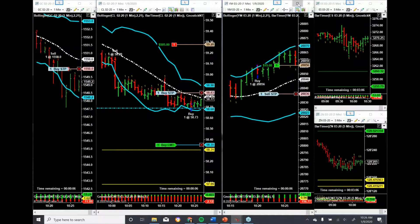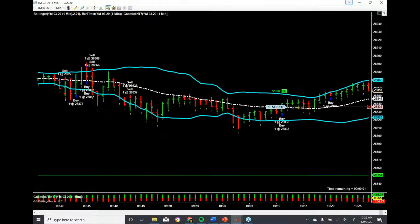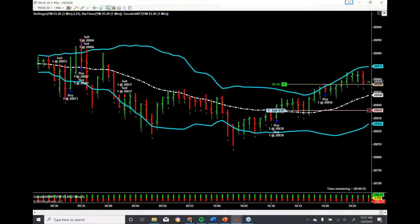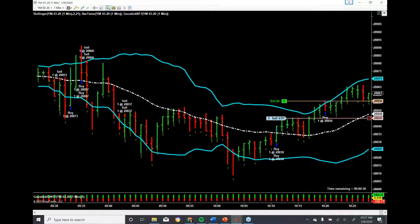One of those positions would be here in the Dow. It's been a choppy market really inside of the first bull zone, and we're seeing some sign of life breaking out of it. I took a trade long above the top Bollinger — just doing a one lot, trying to make sure that I don't give back a lot of profits that I've worked really hard on in the crude oil. Keeping a stop three ticks below the moving average — lazy river trail stop — so we've got about $50 at risk.